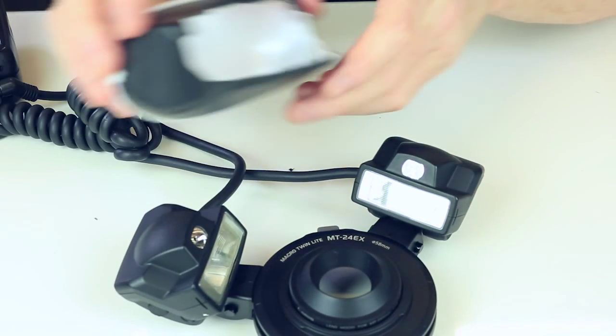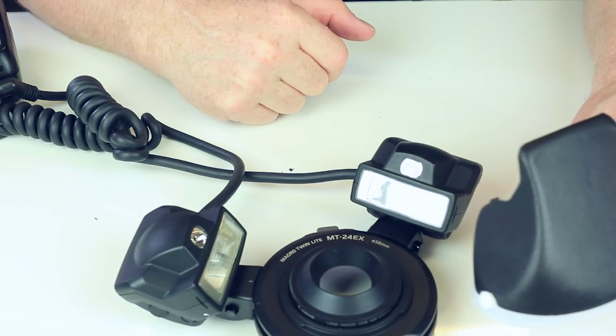So, that's the diffusers I make for the Canon MT24-EX.